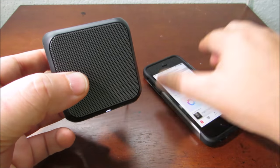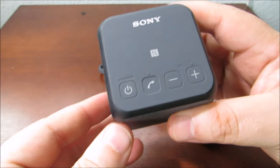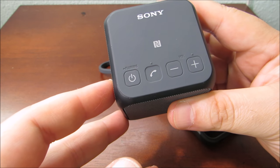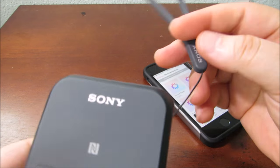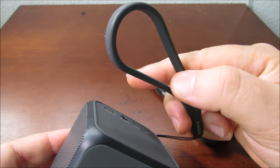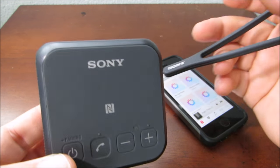With Bluetooth you have a range of about 30 feet. At a recent camping trip in Huntsville we had it synced to the phone and got about 50 feet before it started to break up. It comes with this little rubberized lanyard here, and we just hung it from the bear hook or the food bag hook and it was able to radiate music through our campsite very nicely.